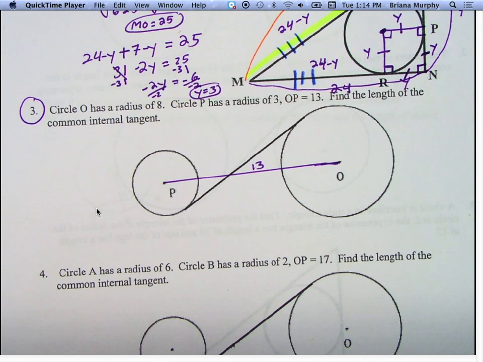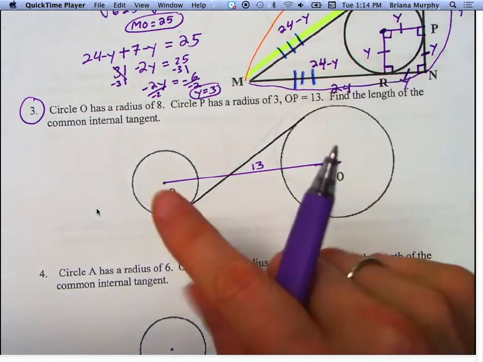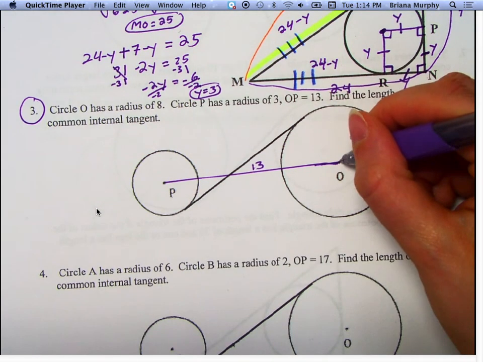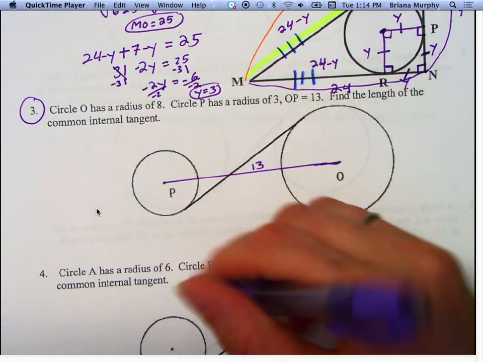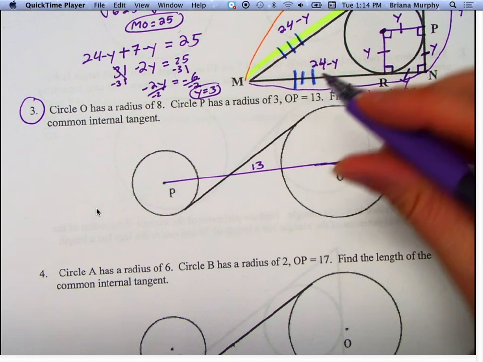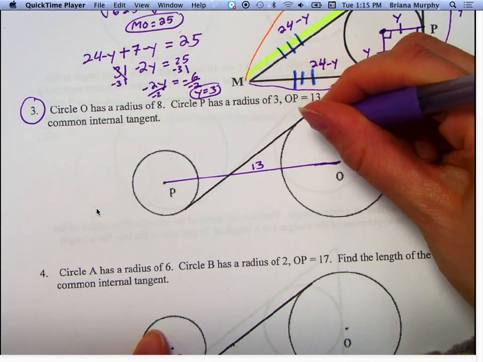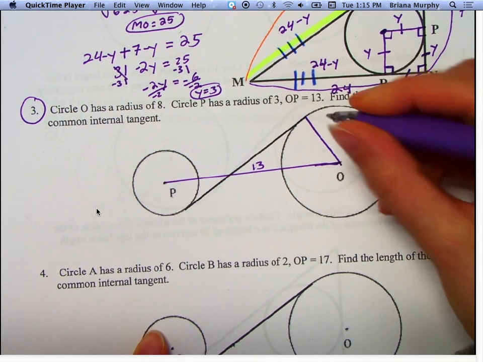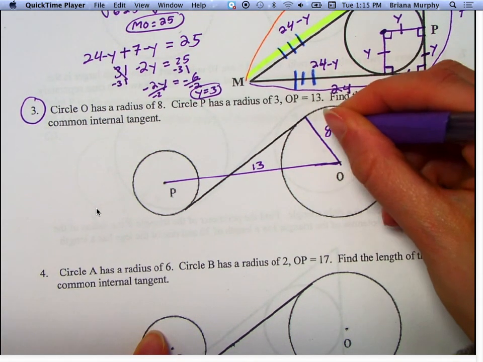Okay. So what we're going to do is build rectangles around this in order to find that line. Do we agree that as long as I touch the middle and the outside of the circle, I can draw a radius anywhere, right? Okay, so right here, I'm going to connect these two and say, there's my radius of 8.